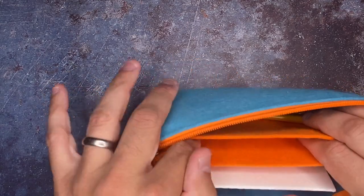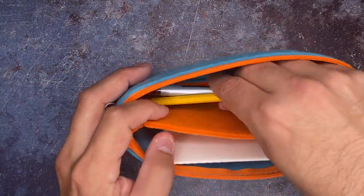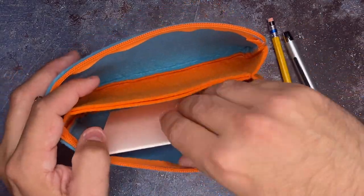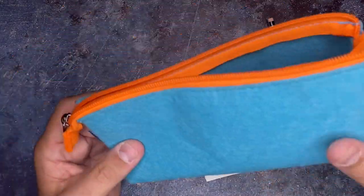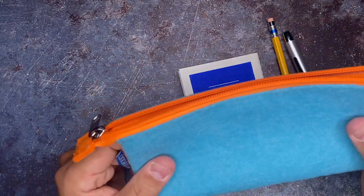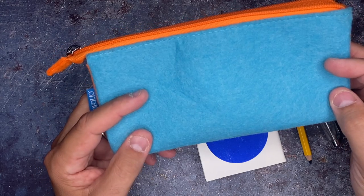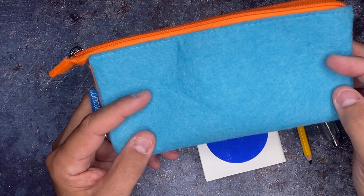So you can put your pens and some stationery, and even if you were just carrying a few cards around, you could totally drop a few things in there. She put some goodies in here for me, which I absolutely loved. This one is called the Midtown Pouch, and you can get all of these from itoya.com.